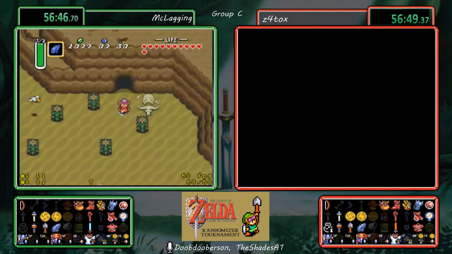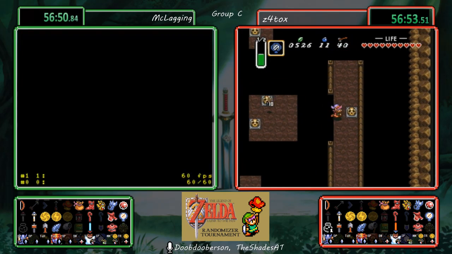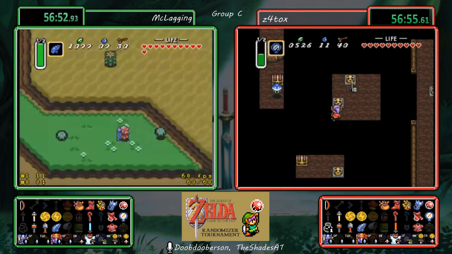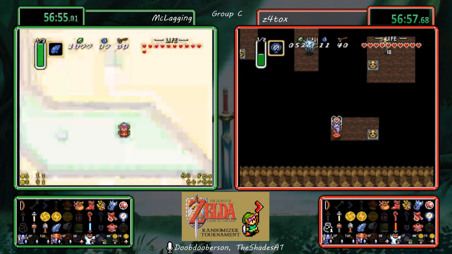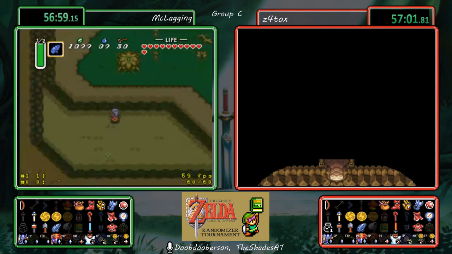All right, now Z4T0X going into the hookshot cave. Now, with the boots, he can check the first chest, but he's probably not going to find much there. But let's see. He finds just a piece of heart, as I suspected.